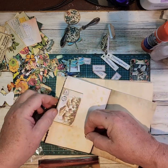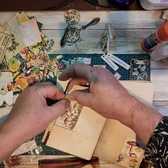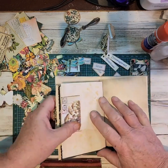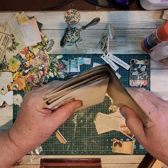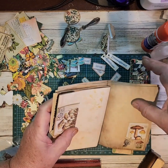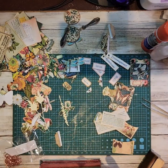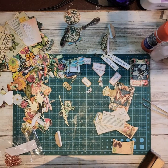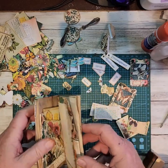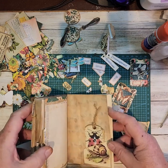Maybe turn it around the other way, so we've got the heart on this side. There we go. Yeah, there we are. So we'll pop that there. And we'll put a pocket in the other side. We've got those two to choose from. Go a bit further towards the back. We've got one there.